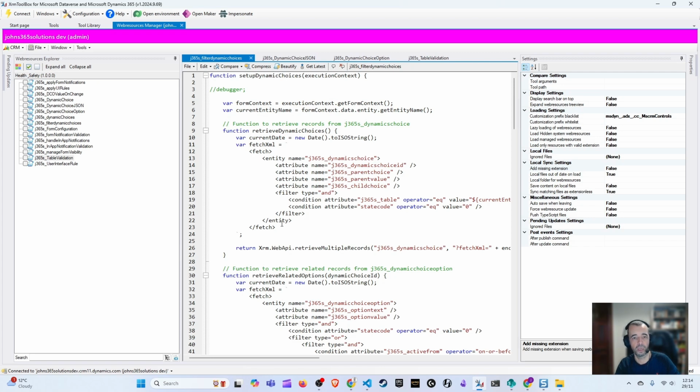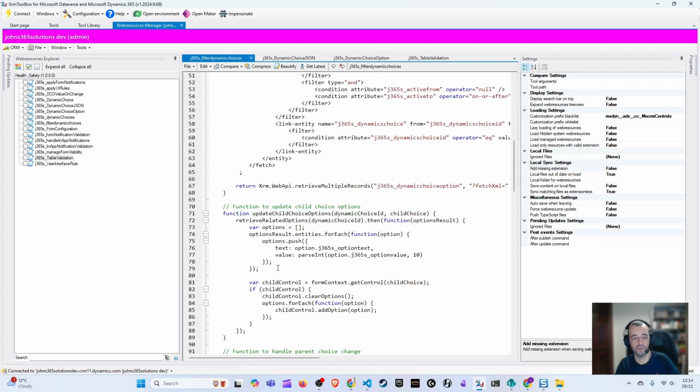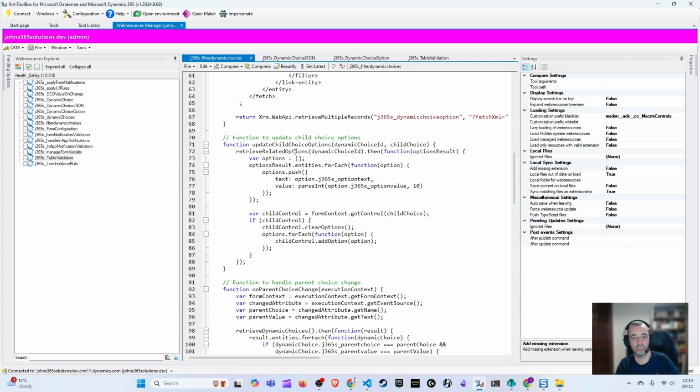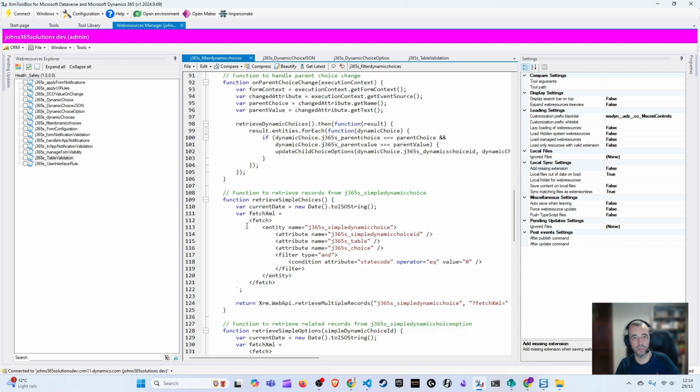So we then do the same for our dynamic choice options. We bring back the right records. We have a function then for updating the options in the child choice. We have a function then for whenever the parent changes, and then the simple options are part of this web resource as well. So just your individual choice column, your simple choice column.